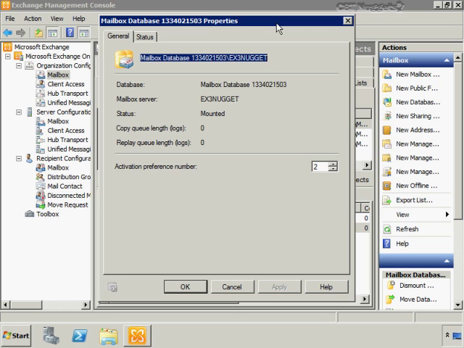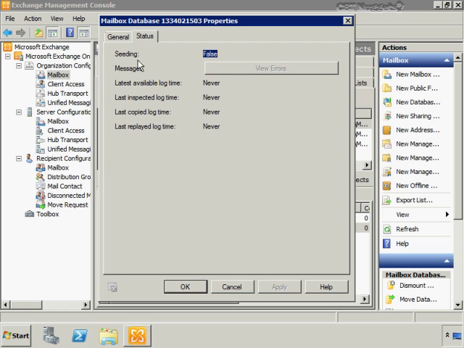What you want to do is to make sure that you identify the order of failover, smaller meaning better, for all of these copies so that you make sure that you fail over to the proper copy and that you don't end up failing over to the wrong copy that's in the lag site. This is the concept of the activation preference number, and you really want to watch these as the number of copies in your organization goes up.